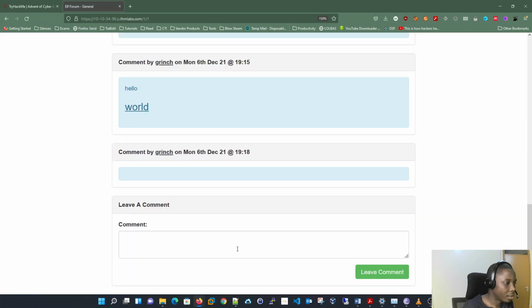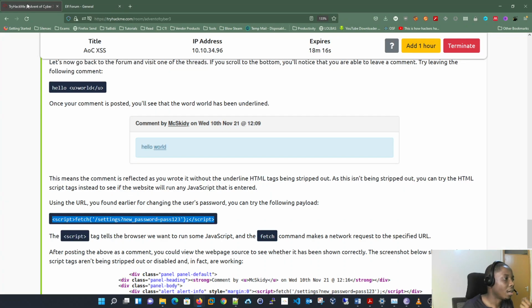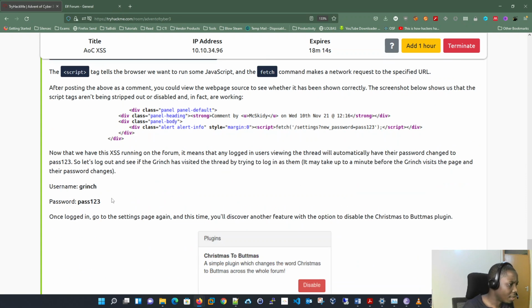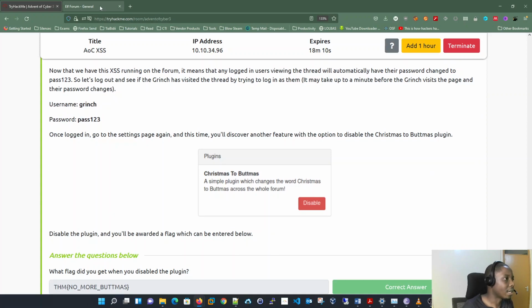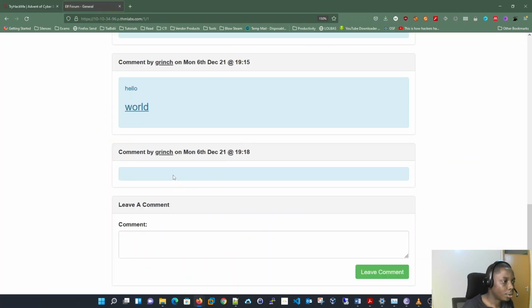Now if this works, what this basically means is that every user who accesses this particular comment, or who goes to the forum and views the comment, their password will be reset. And I believe this has also been documented somewhere in this guide. Now how do you know this is working?